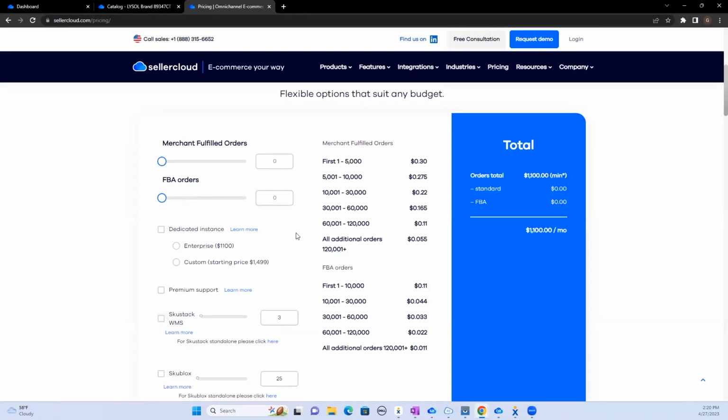We do charge per order. Merchant fulfilled orders, which are the only ones from eBay, start at 30 cents per order. So you get your per order fees included in that monthly minimum. So you're getting 3,666 orders every month before you'd be paying anything above and beyond that monthly minimum, which includes all of the different marketplace integrations, that implementation period, which expectation is 6 to 8 weeks. So just so your customer knows, average implementation 6 to 8 weeks. It's included in that monthly minimum.